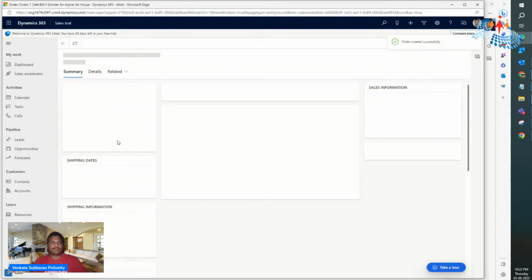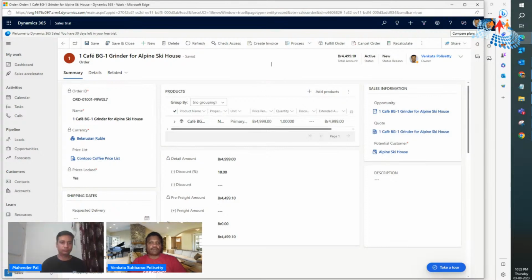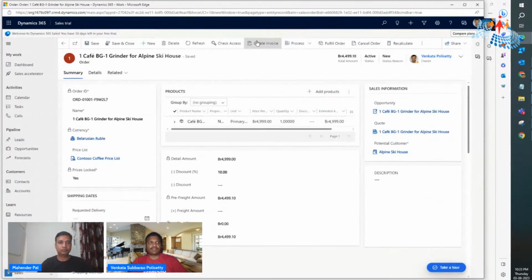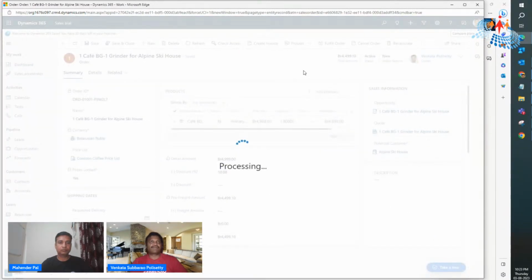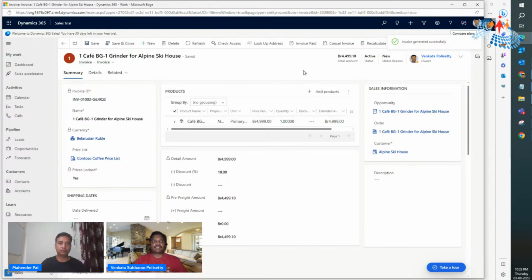Quickly, I am not going to change anything. I'm just going to click on this. Okay, the order was there, this is the order. Now what are the things that you are going to see here? The first option is that we are now going to create an invoice for it. You can just click on create invoice. Once you click on this, at the back end, the details present in the order will carry forward here, so that the large amount of manual work of typing all the details is totally removed.